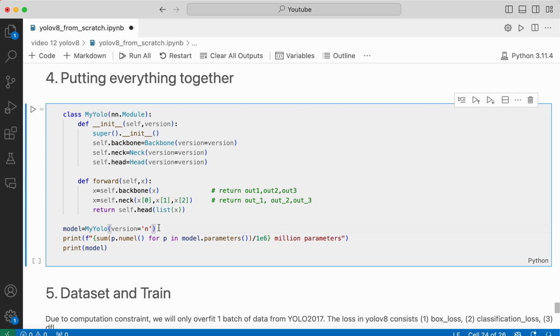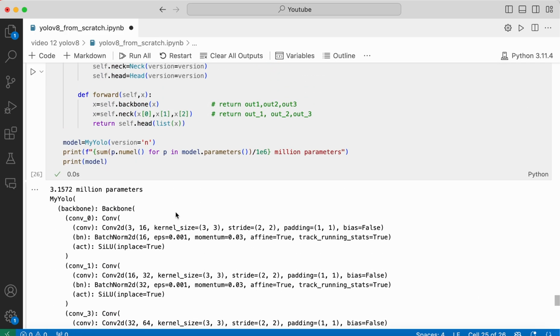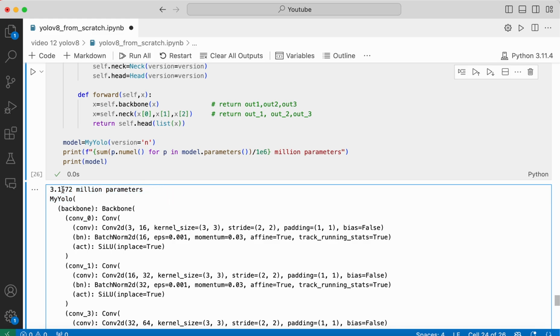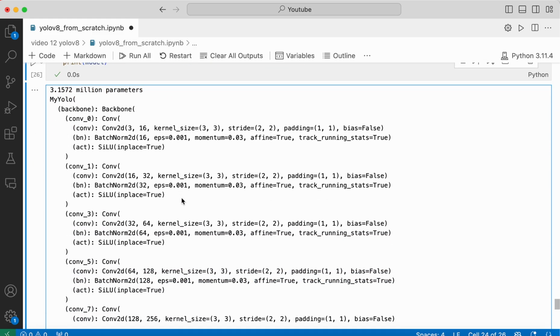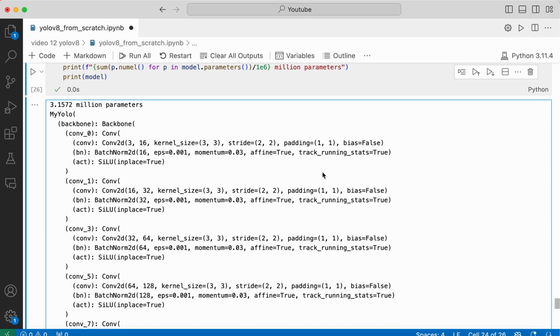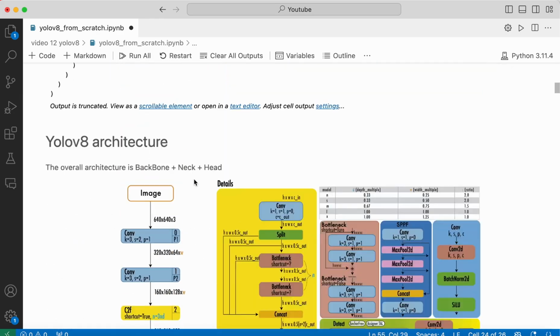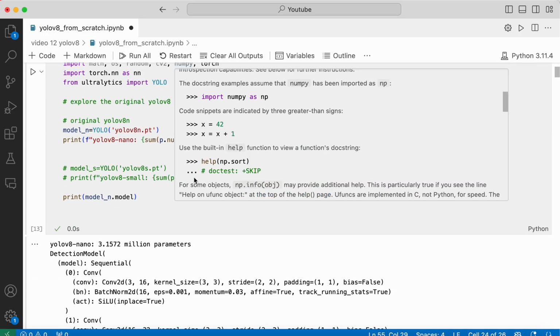So here I will initiate the model, the nano model, and print out the model together with the number of parameters. The model here has 3.1572 million parameters, and if you go through the structure here, you will see that it is identical to the official model. Let's just remember this number, 3.1572, and go back to the model that we loaded from the beginning.